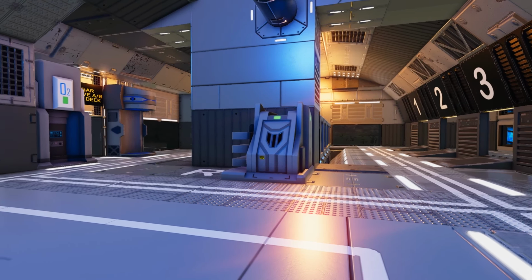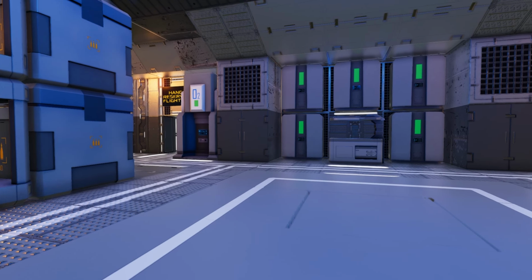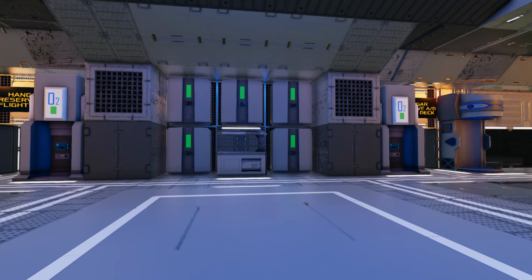In the middle area, you will find an armor locker, clone chamber, and 2 O2 stations next to the doors leading into the hangar bay. You will also find your food processor and 5 fridges.